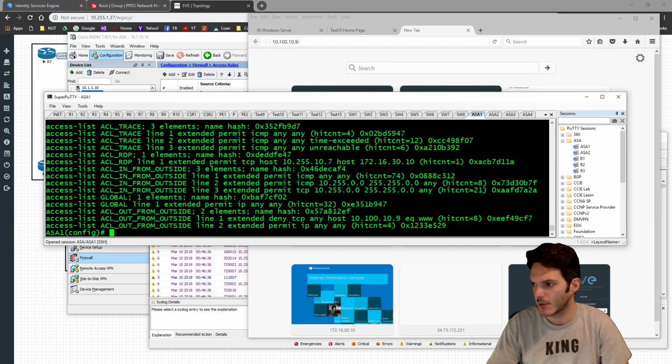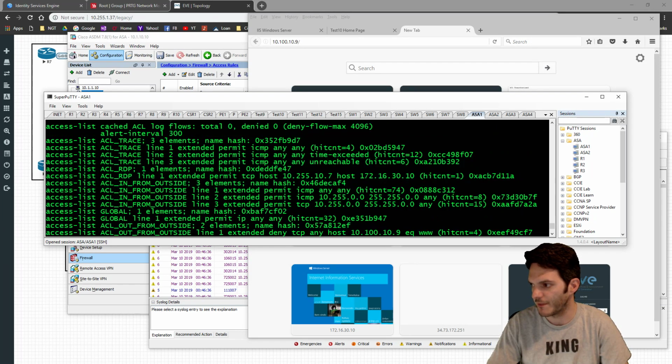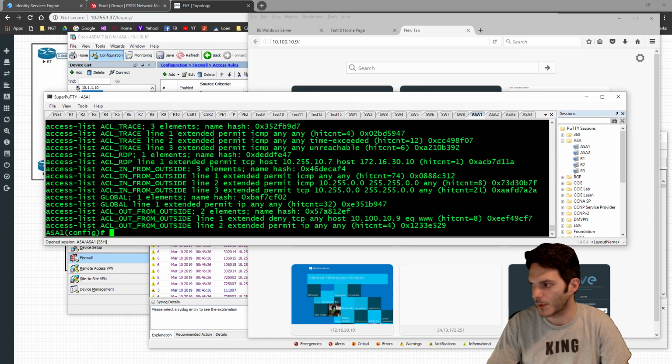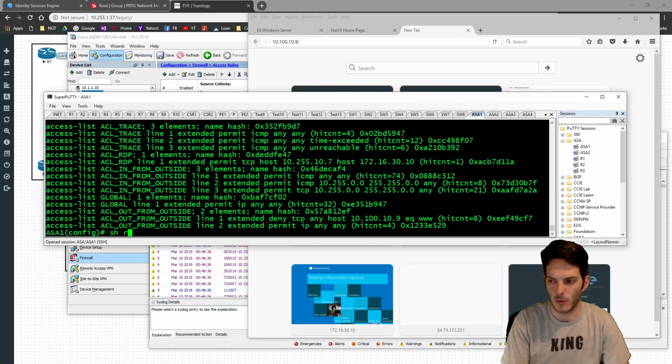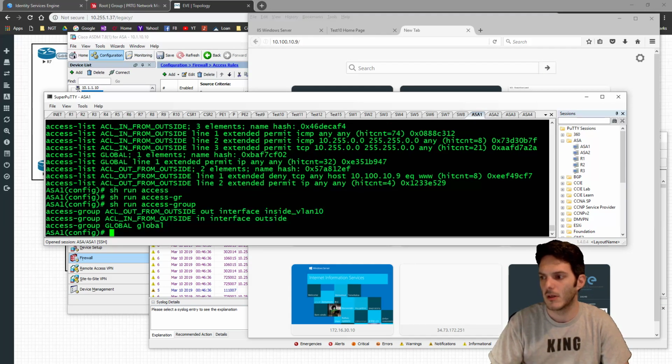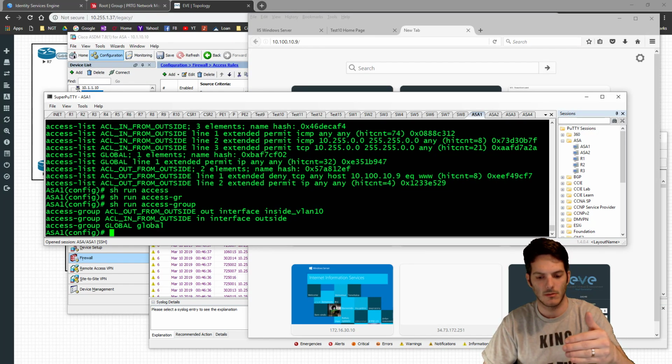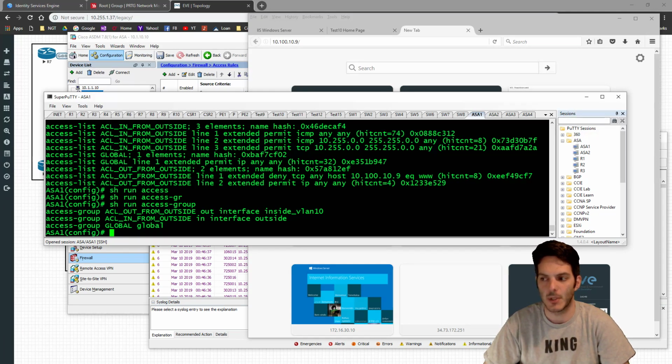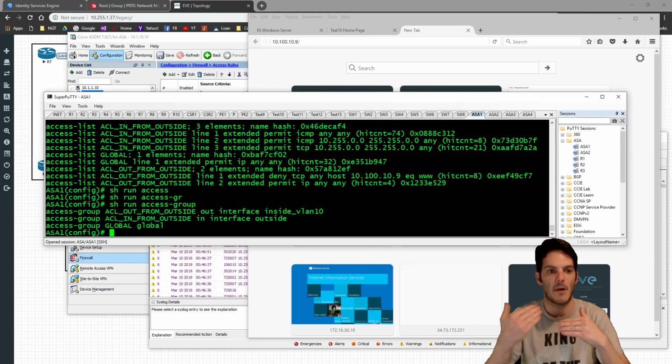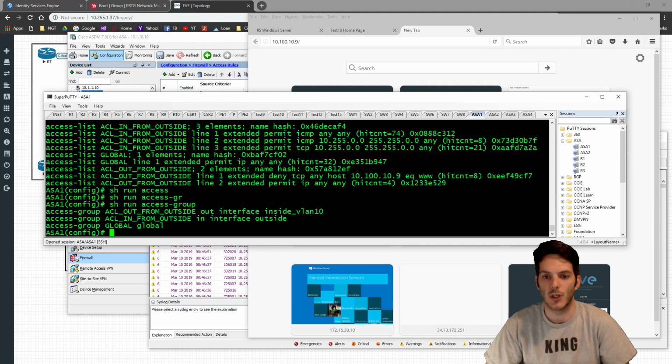TCP connections. This one got hit 21, and before it was still sitting at 15 right here. So now it's 15 right there, and now it's 21 right here. And if we do a show run access group, this one here, I've got them all three applied, and I've just progressively gotten tighter on the number of access groups I've applied, and it just so happens to be the access list logic. If you understand that methodology, that will do you a world of good.